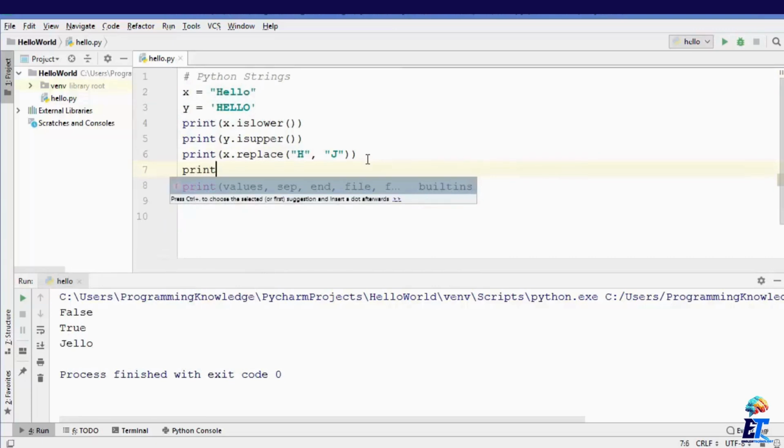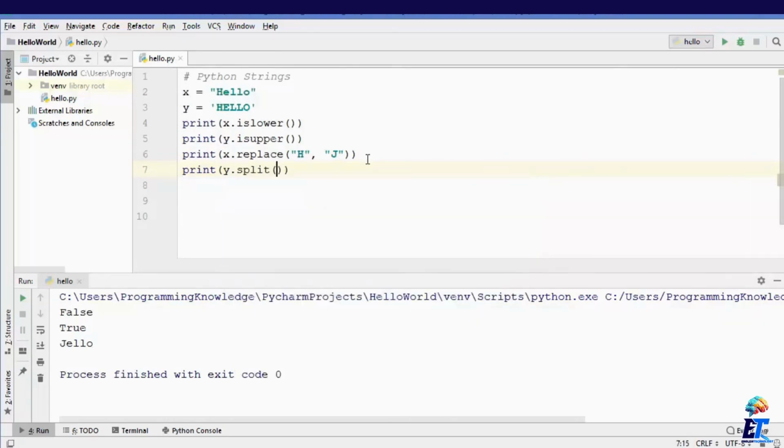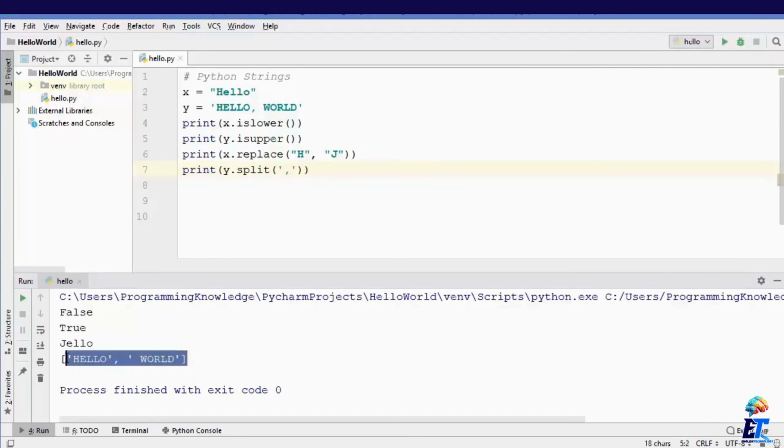The next method which you can use with the string is the split method. So you can write y dot split, and this is used to split your string using any character. I'm going to once again write hello, comma, world here, and I want to split this string using this character which is a comma. So I can write the comma using single quotes, and once I run the code, you can see it gives us an array of two members. One is hello and the other is world with a space, right? Because we have split our string using the comma, that's why the space is here in the second element of this array.